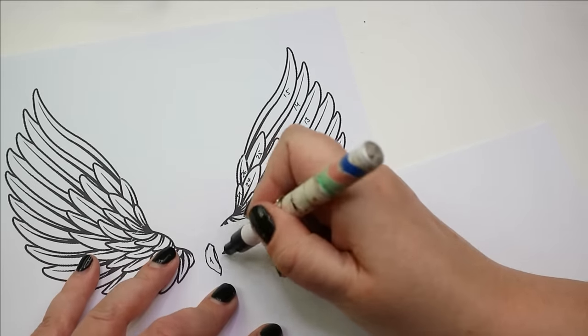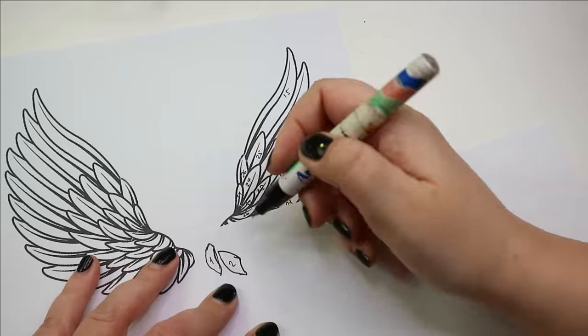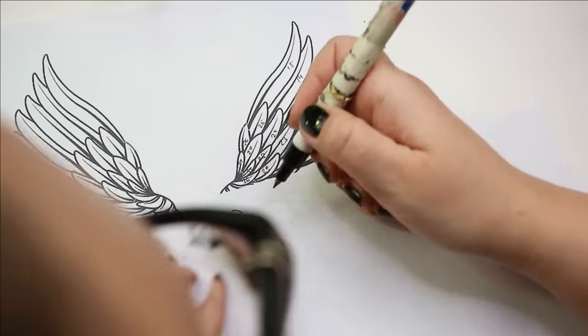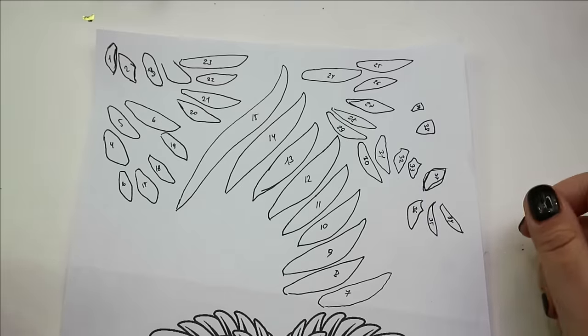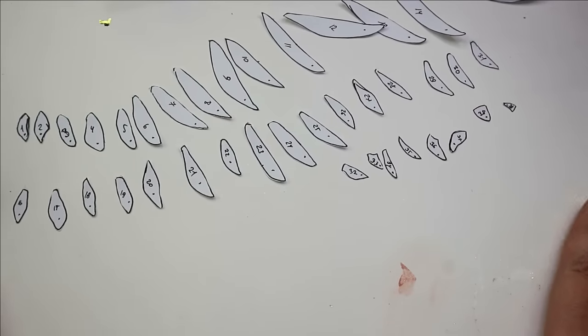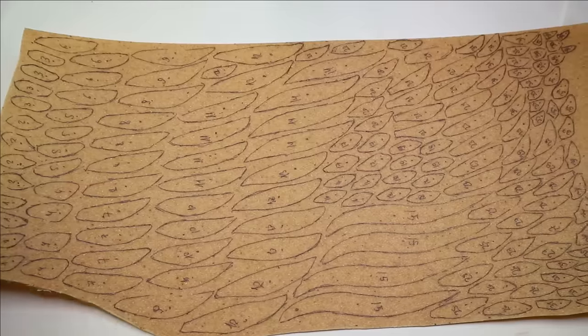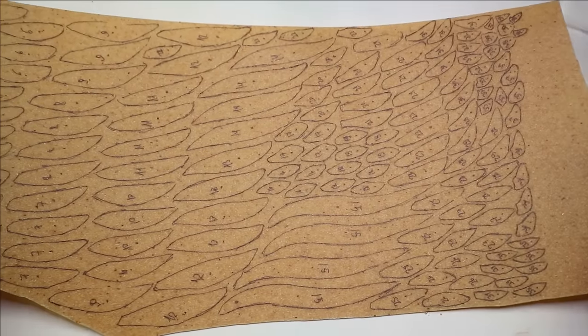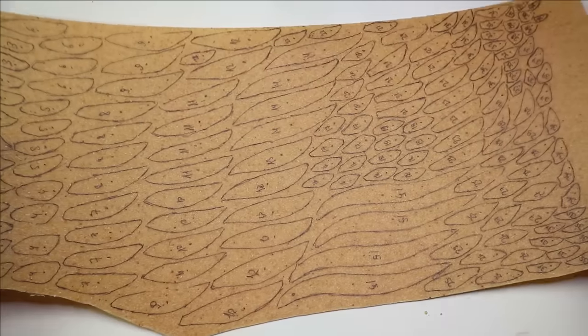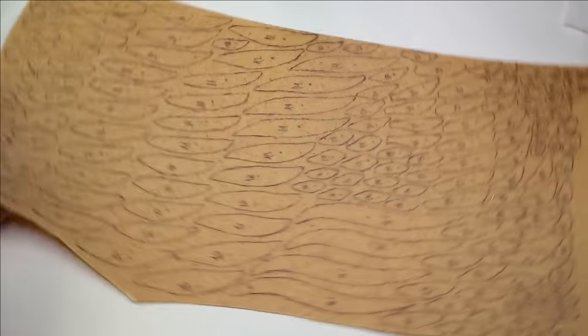So I will get a set of details to make one wing. And then I will copy all these details 4 times each on a piece of warble thermoplastic. I don't know, I think it looks like art already, very pretty. So then I cut them out, and after this I will connect all the details back together.